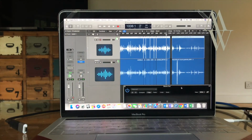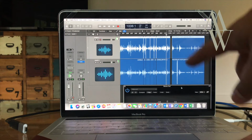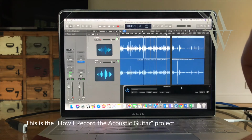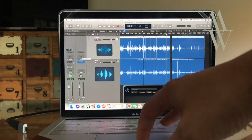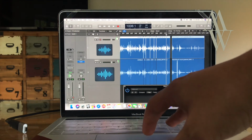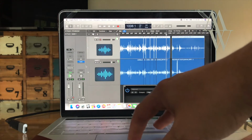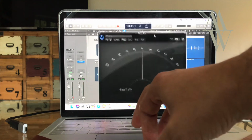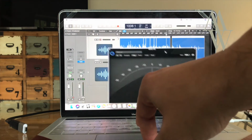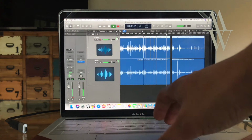Right, so as you can see, this is my MacBook Pro. We've got two tracks here, open in the project, panned hard left and right in this instance. There are no EQ or effects bits engaged at all, except for a tuner, which I've strapped across both channels and made sure it's big enough to see. What's happening at the moment?